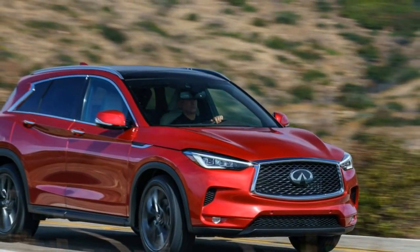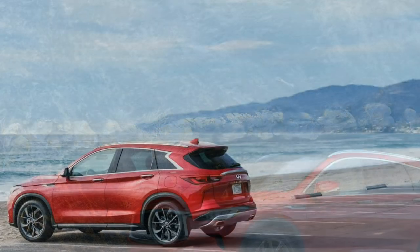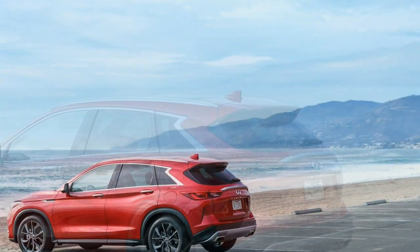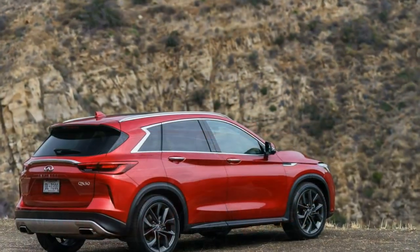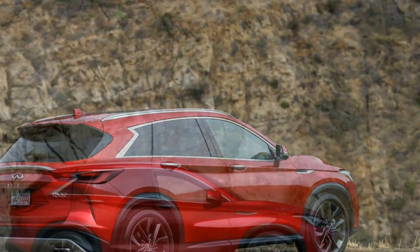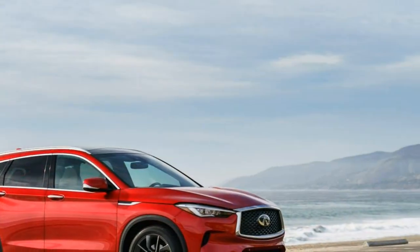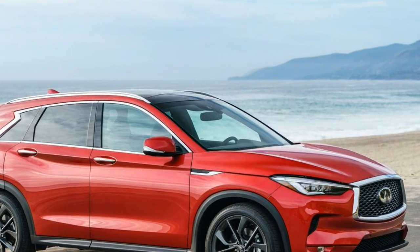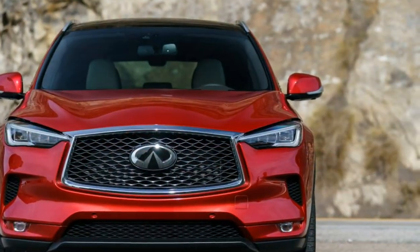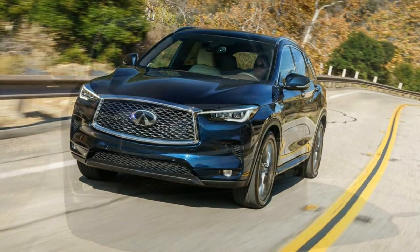Drives like it looks. Driving the QX50 is similar to looking at it. It's refined and inoffensive. The transverse engine layout causes predictable, if uninspiring, dynamics. Body motions are tight, and yes, it reliably goes where it's pointed. Point harder, and the front tires give you a clear warning that they're running out of grip.